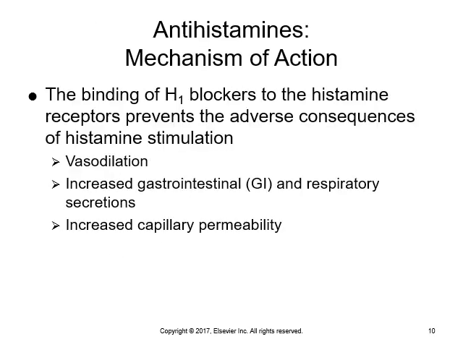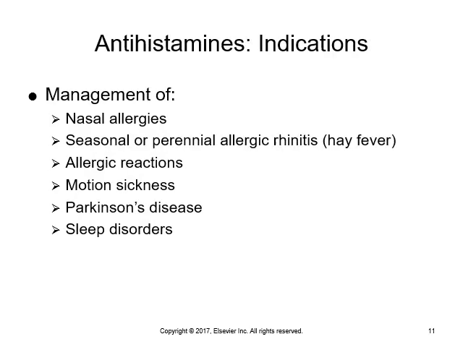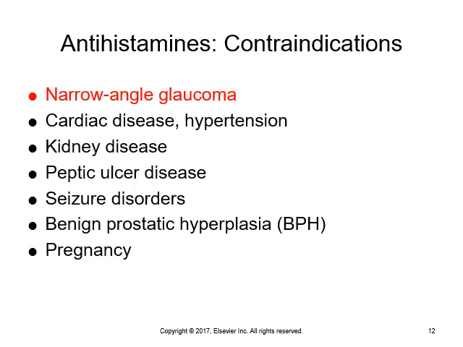The mechanism of action is the binding of the H1 blocker to the histamine receptors. It prevents the adverse consequences of histamine stimulation. So you'll see vasodilation, increased GI and respiratory secretions, and increased capillary permeability. We will use antihistamines in management of nasal allergies, seasonal or perennial allergic rhinitis, so hay fever, allergic reactions, motion sickness, Parkinson's disease, and sleep disorders.